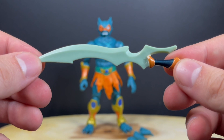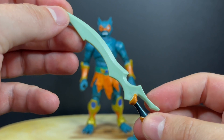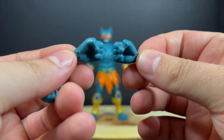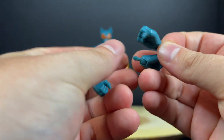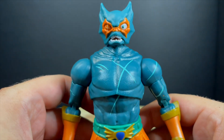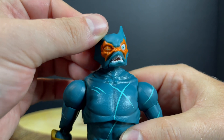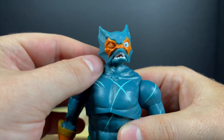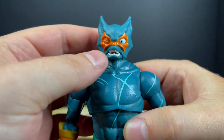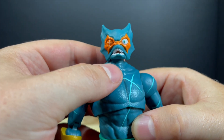He also has his mer sword or undersea blade — that's got nice paint on it too, painted better than the fork thing. He's got extra hands: extra fists, open hands, and one outstretched hand, which the figure has on right now. This is Merman as seen in He-Man MOTU Revelation. He's got a missing eye and he's more of a pirate of the seas. The jaw looks like it would move, but unfortunately it does not — I'd like to see more jaw articulation in figures.